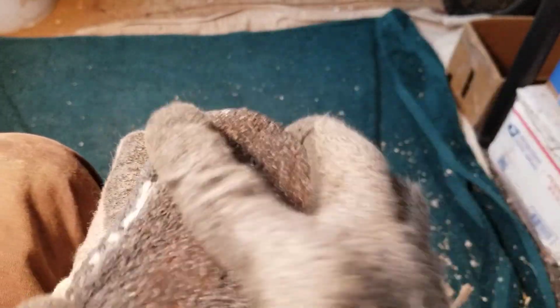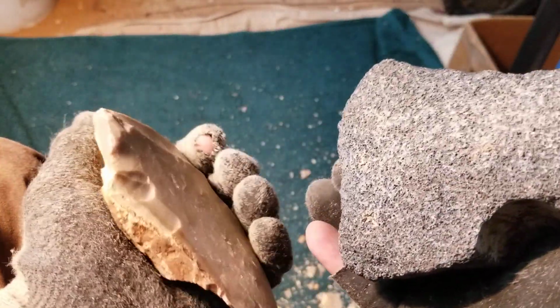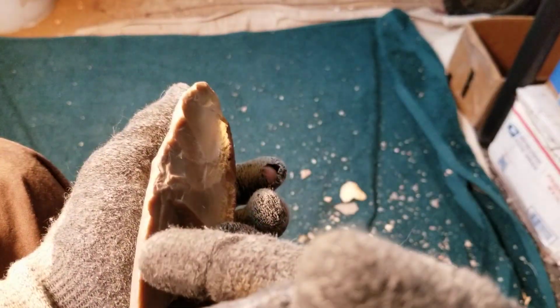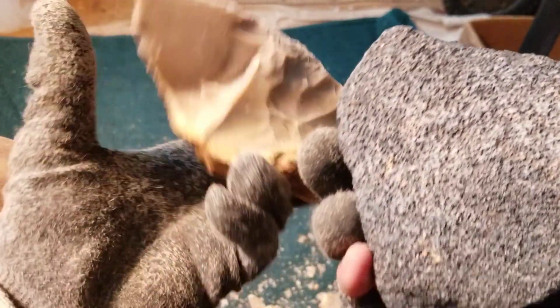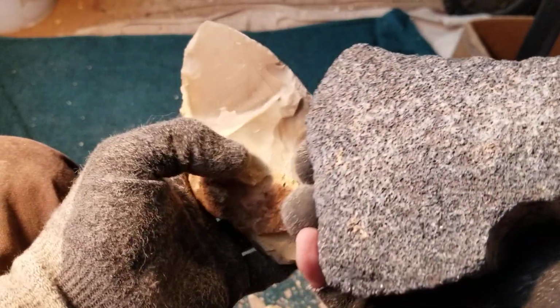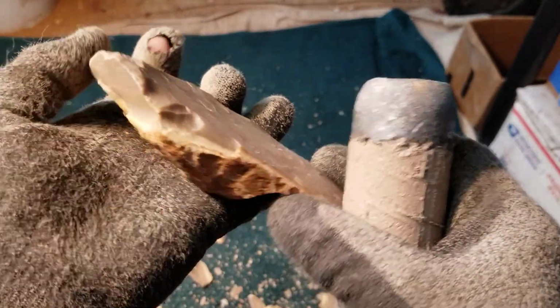Now, two reasons why I braid. One, to get rid of the delicate edges so I know where to hit, and it strengthens platforms. But also it's a better option than to try to chip away at the edge to make it stronger with a tool. I braid it. You lose less material for the same benefit of a strong platform. You know, I could chip it away very gently with the billet, but I lose more material that way.